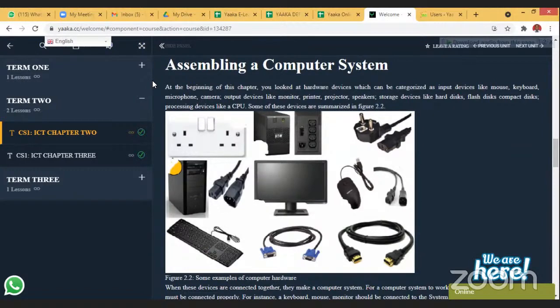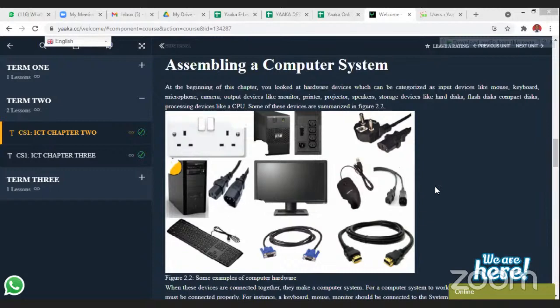Okay, so we are going to see a video on how we can assemble a computer. And then I think from there, we shall say we have done something for today as far as computer hardware is concerned.